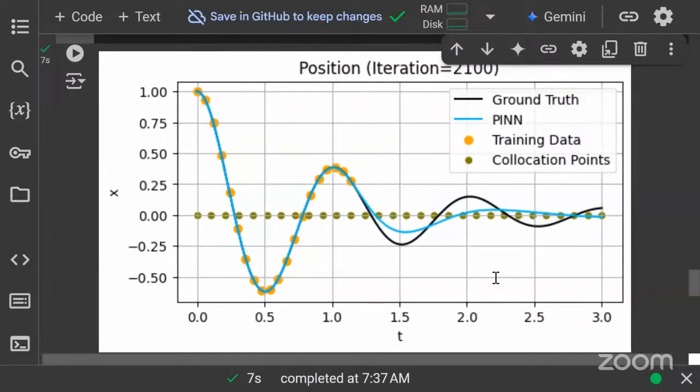So here we go again. You see, the training data is almost immediately fit, and then the rest of the time we're adjusting the graph shape, and that's the role of the physics informed loss term. And now that we have this model, what we can do now is to make predictions beyond the time 1.2 seconds, right? And then use it as a kind of surrogate model without actually having to run the simulation. That's the idea here, okay? All right.